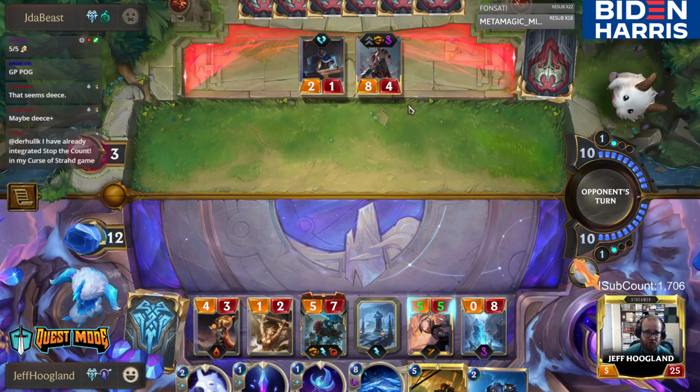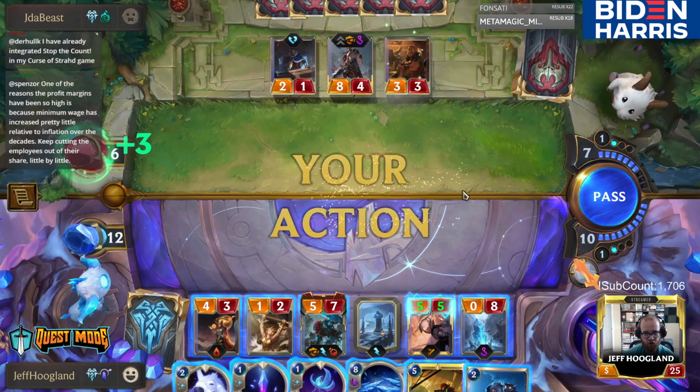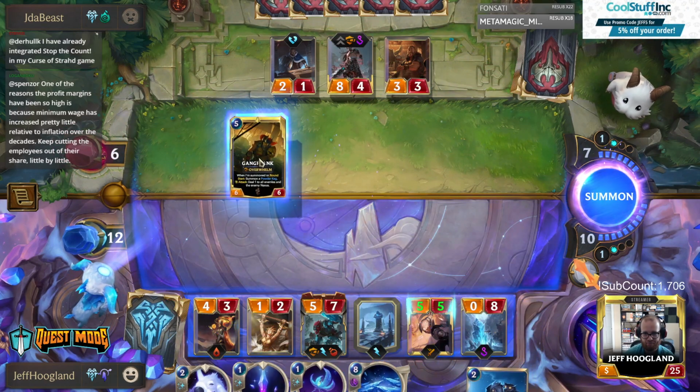And if they Ruinate here, I literally get to play Trundle Gangplank. Okay, they can no longer Ruinate, right? So I should just play Gangplank out?